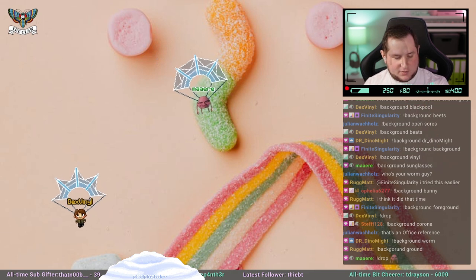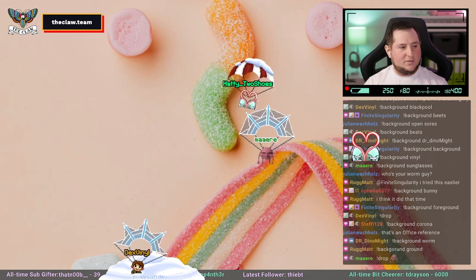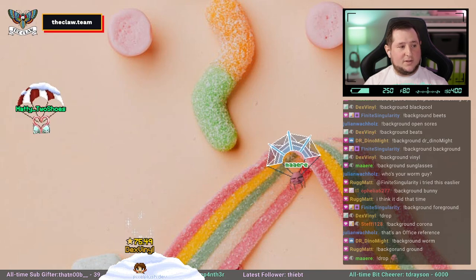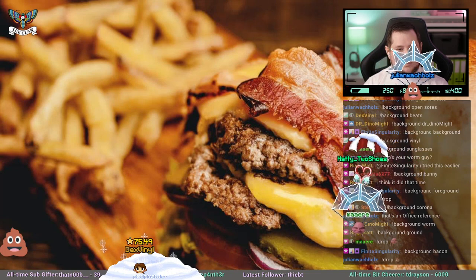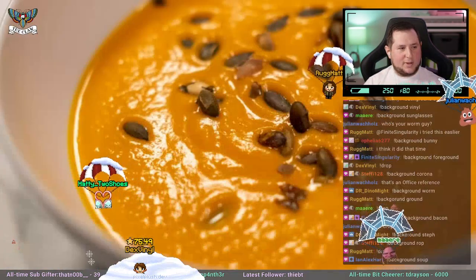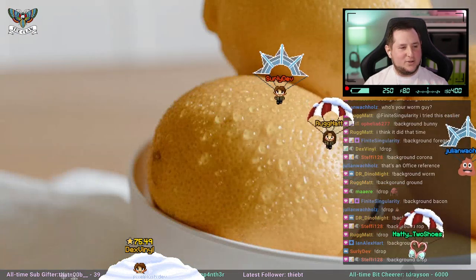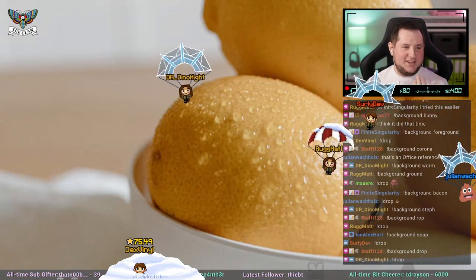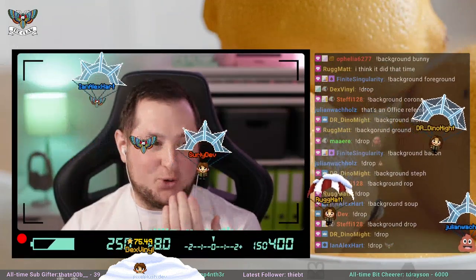Let's see if we can drop all together and land. Oh, Dex, that looks very promising. 75. That's a very respectable score. Background bacon. Wow, Pexel's API is getting hammered by you, chat. I noticed that when I put myself smaller, you use the background more.